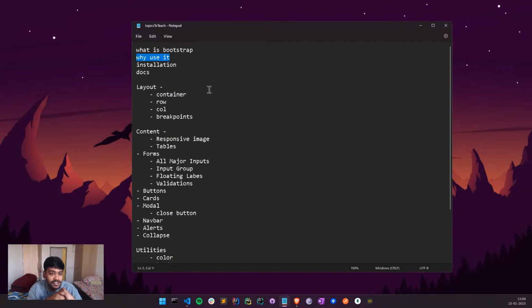Bootstrap makes your website responsive, right? What do I mean by responsive? Suppose you are writing just one HTML code, and that code will get rendered on different devices. One person is using a big screen, another is using a phone, so the website should look different according to the device. Bootstrap offers various classes and things which you can use very easily to define a responsive website. So that's the last and a very good reason to use Bootstrap.